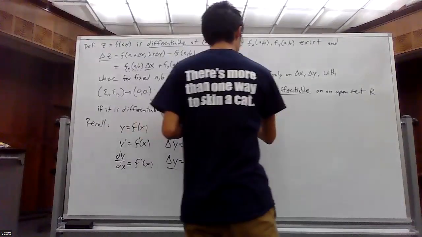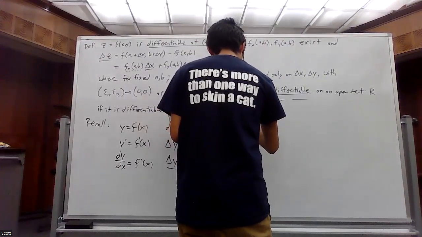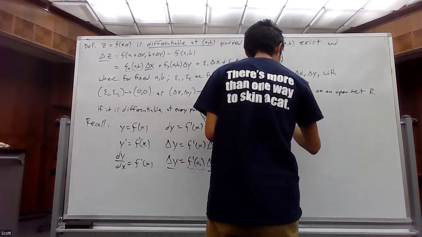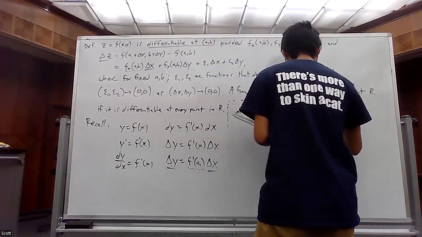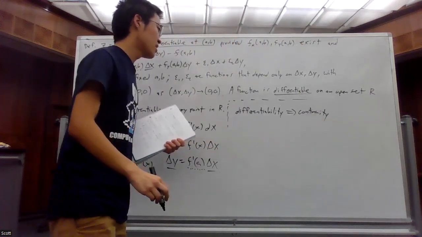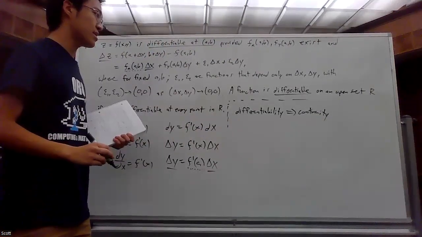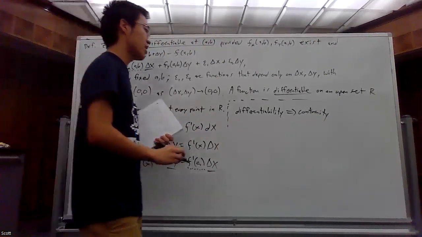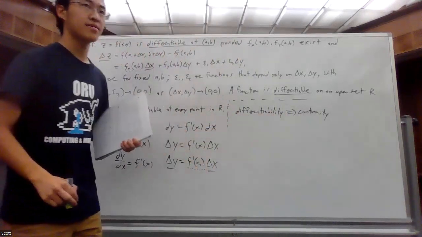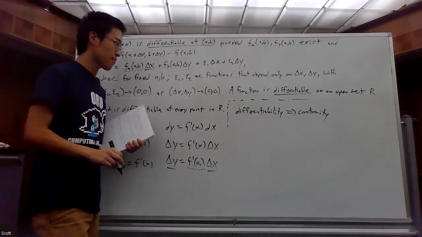So the main takeaway is this. Differentiability implies continuity. That's it. This has not changed since Calc 1. Differentiability implies continuity. Now I ask you, is the converse true? The converse would flip the order of these things. So now what you're saying is, does continuity imply differentiability? No, we all know that's not true. So it's not going to suddenly change for surfaces.